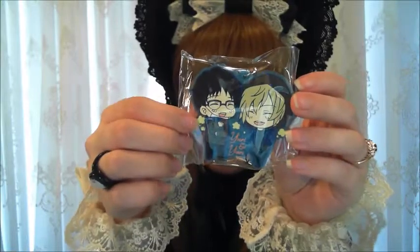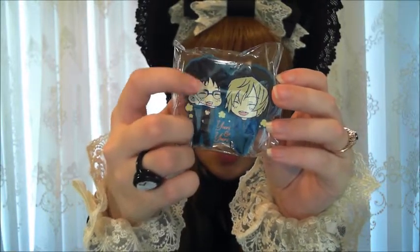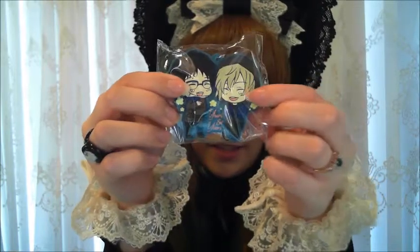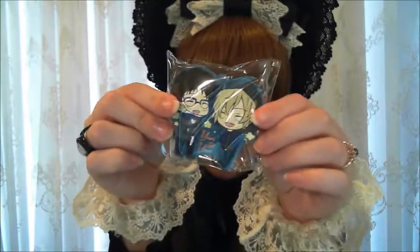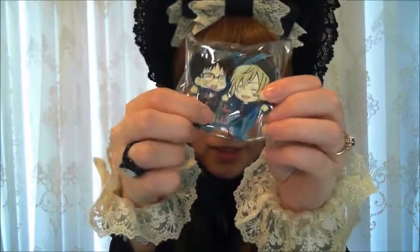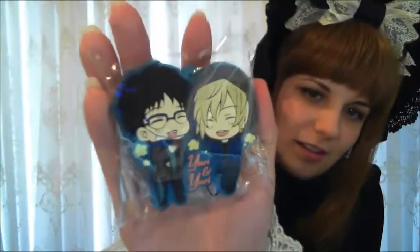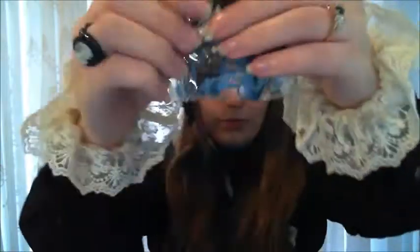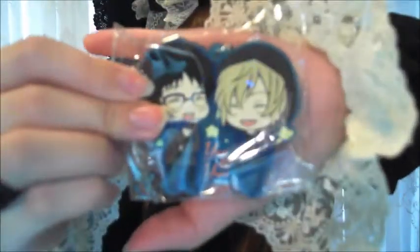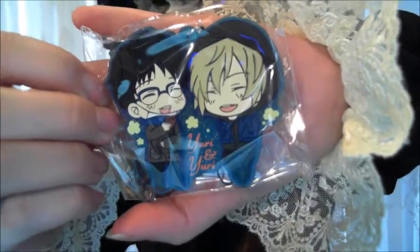They have these cute little flowers around here, and then Katsuki Yuri is eating the katsudon piroshiki, and Yuri is always really happy and talking about how his grandpa made it, and it's just so cute. And it says Yuri, and like all the other ones, there's glitter in the rubber. Yeah, there we go. Glitter in the rubber.